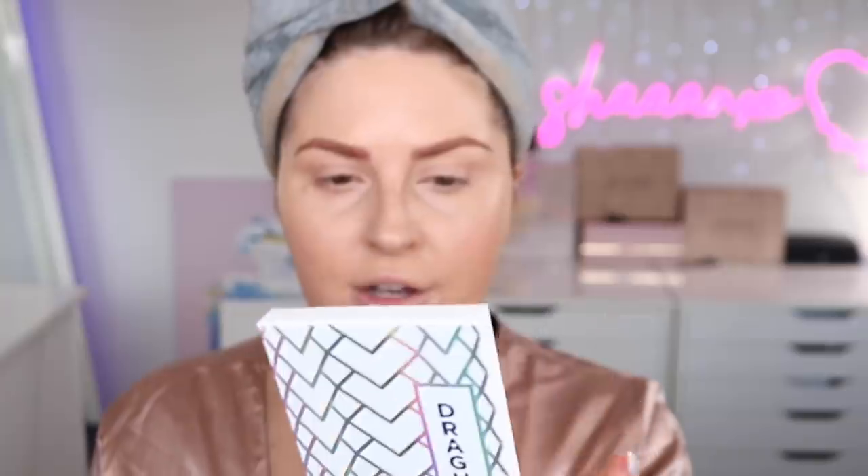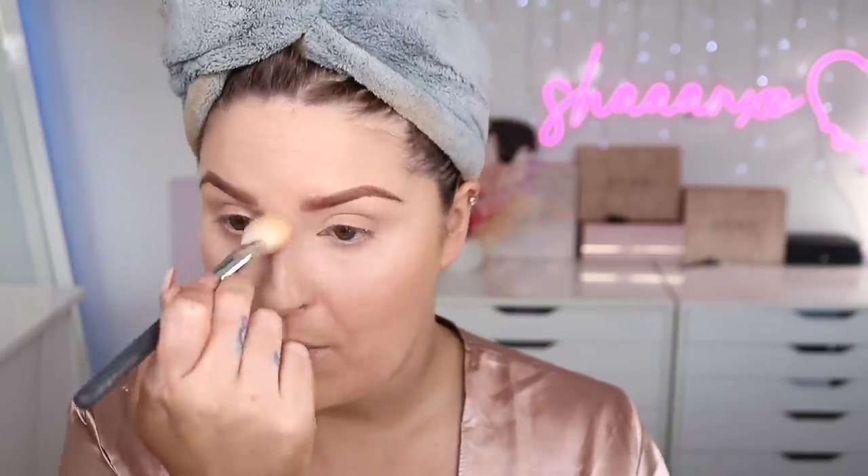I'm going to take the Dragon Beauty transformation face powder. I think I'll try the peachy one under my eyes — it should help brighten up those purple undertones. I've never tried Dragon Beauty before. Using a small face brush — someone mentioned they enjoy when I tell you which brush I'm using, so I'll keep doing that. Wow, that really did brighten! I'm actually kind of shocked — it helped to conceal. I'm always looking for good under-eye powders because a lot of them look heavy and make under-eyes worse. First impression: amazing. Going to try the yellow one on my eyelid — it actually gives a bit of coverage.